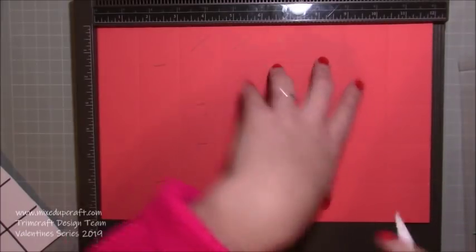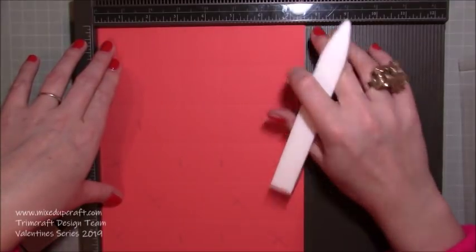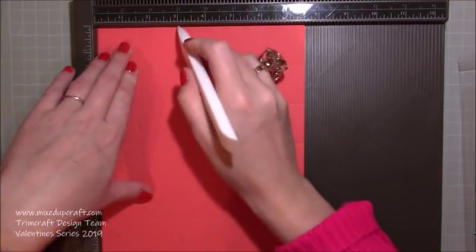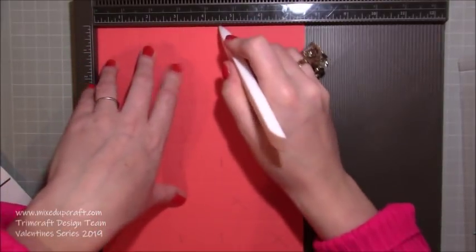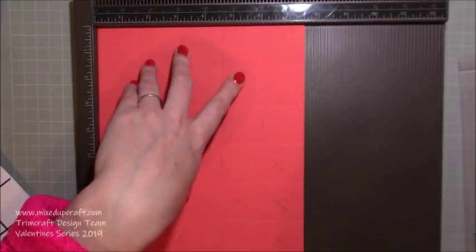1.5, 3, 4.5, 6, 7.5, 9, and 10.5. Then rotate the cardstock. And now you'll be along the 7.5 inch side, and you'll want to score again at every 1.5. So 1.5, 3, 4.5, and 6. Okay.